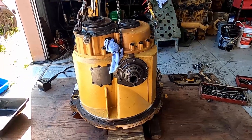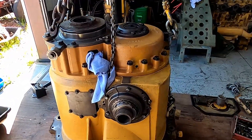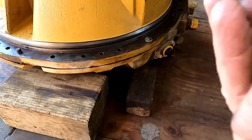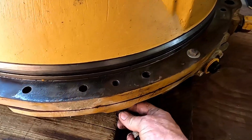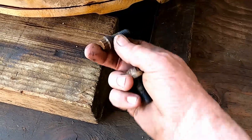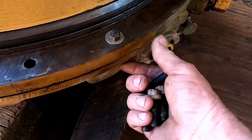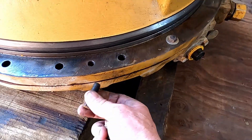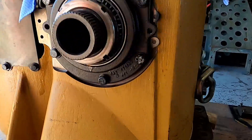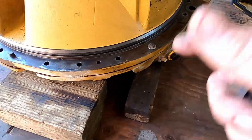I've got the transmission and diff unit sitting up on end, sitting on the transmission unit itself. There's a stand or jig you can buy to rebuild these transmissions on, which gives you room to put the impact below to get the bolts out — these are the half-inch coarse thread 12-point bolts that hold the two together. What I did is I got some 3/8 bolts, put them through some of the other holes, put a nut on the bottom, and was able to pull those bolts out with the impact. Now it's sitting down here and rigged up with the chain on the crane — all I have to do is pull these off by hand, they're just finger tight, and then I'll be able to lift this section off.